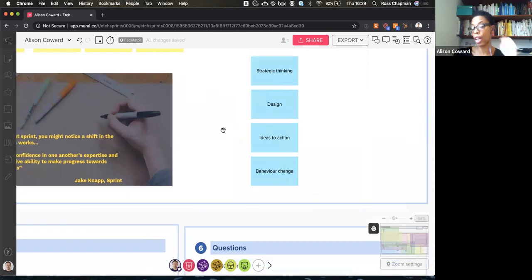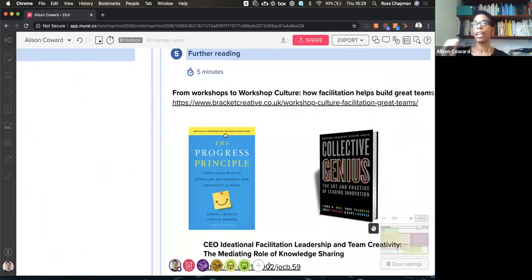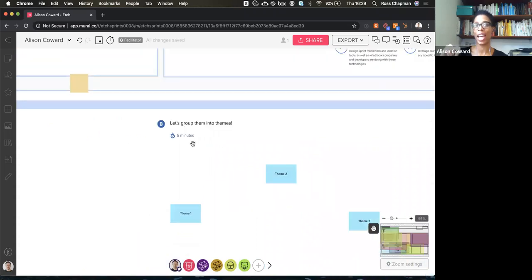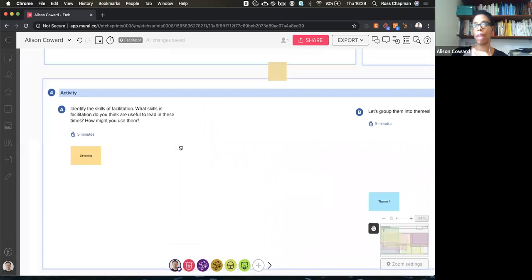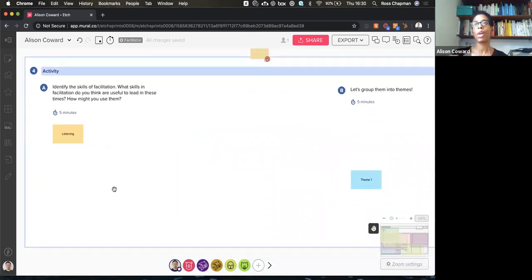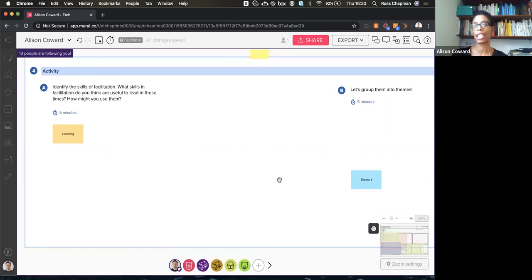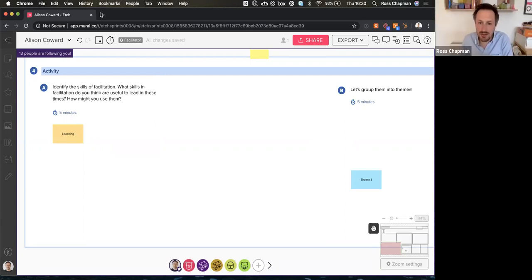Both. I think part of a workshop culture is definitely on a very tangible level, using workshop techniques in meetings and in the way that you lead conversations. But there are also a lot of intangible elements, like what you do as a facilitator to encourage everyone to speak up, or to create an environment where people feel they can be creative. We start to do those instinctively as facilitators, but they're very useful in creating that culture outside of workshops as well. Great, I hope that makes sense. Yeah, I think we covered that. Please do ask any further questions that you have, and we can get started with the activity.